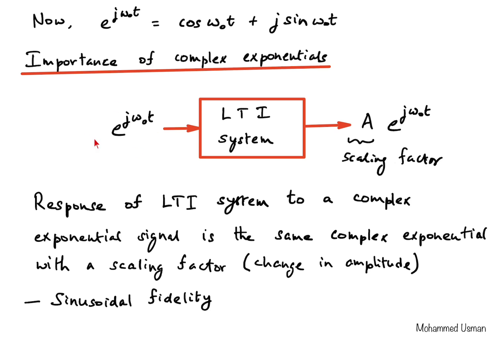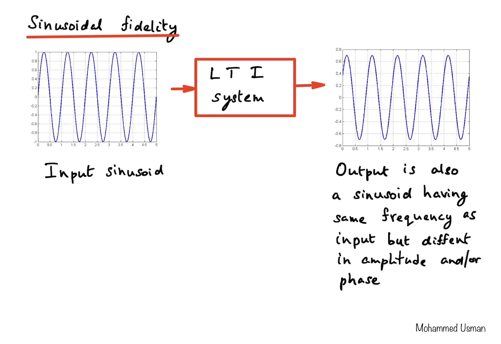That is possible when the output is the same complex exponential as the input complex exponential, because the real part of this complex exponential is a cosine and the imaginary part is a sine waveform. Together, sine and cosine, or shifted versions of them, are referred to as sinusoidal signals. So sinusoidal fidelity means an LTI system does not alter the sinusoidal shape of an input signal, except in the amplitude. The frequency of the sinusoidal signal will be the same, and the output of an LTI system, when a sinusoid is given as input, will also be another sinusoidal signal, as we have illustrated here.